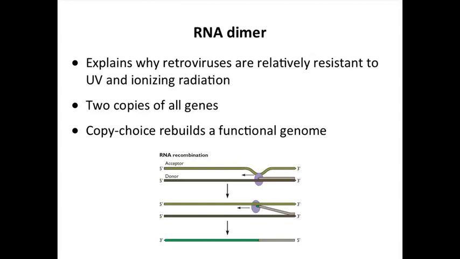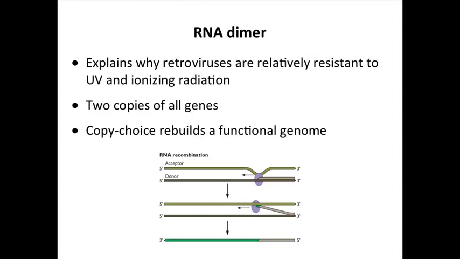Now, we think that the genomes are dimers in order to give this virus genetic flexibility. These viruses are pretty resistant to UV and ionizing radiation. Most viruses, depending on the genome size, can be very sensitive to these treatments which damage the genome because there's no easy way to fix it. But we think retroviruses have 2 copies to make them resistant to these kinds of insults, which they will encounter, of course, during their movement within and outside of organisms. So they have 2 copies of every gene.